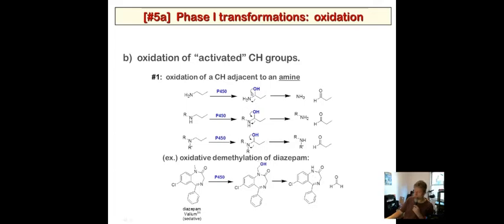Also, do you guys know the name of this kind of intermediate? If you have a nitrogen and an oxygen, all of these have a name. I can't draw on this PowerPoint easily, but it's called a hemiaminal. Each of these is going through this hemiaminal intermediate. You see it from time to time in drug metabolism, so now you have a name for it, hemiaminal.